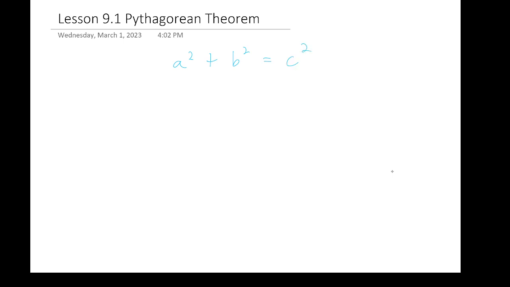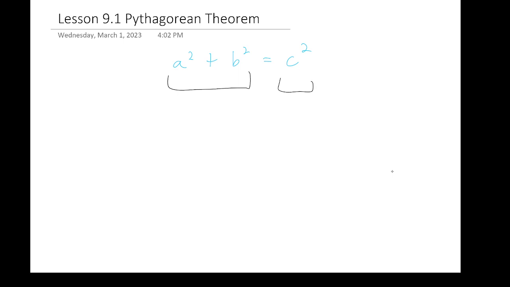But you may have learned in middle school this notion that a squared plus b squared is equal to c squared. Why? What does this even mean, right? So there's a few things. One of the ways we're going to go about proving this is actually showing one of the great algebraic mistakes that I see, and that's one of my algebraic pet peeves. But the real summary here is what this actually is.